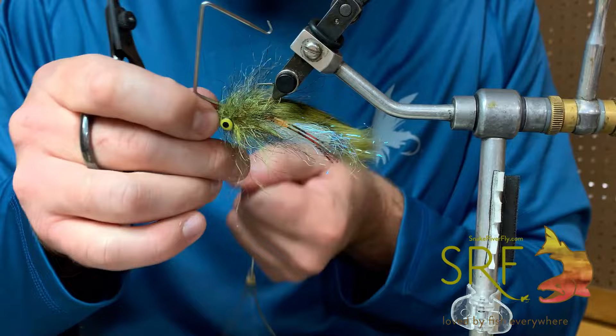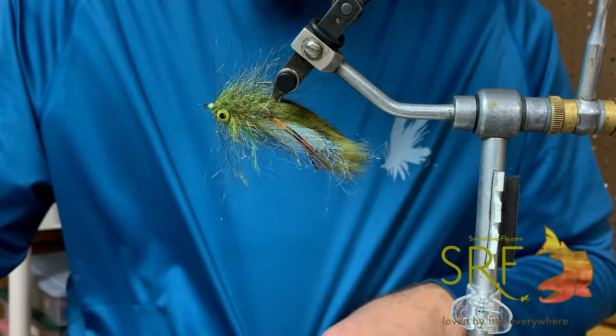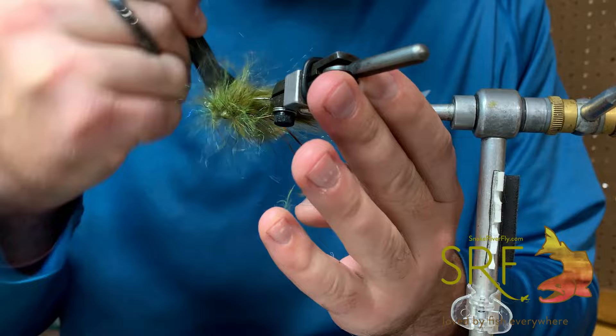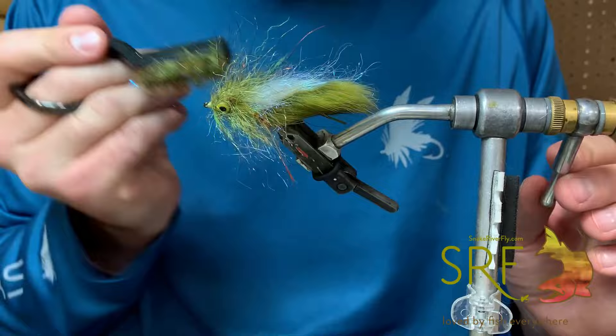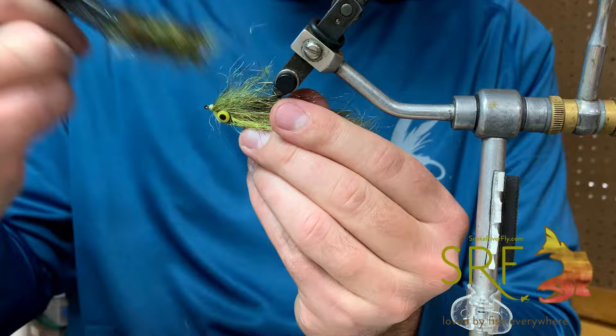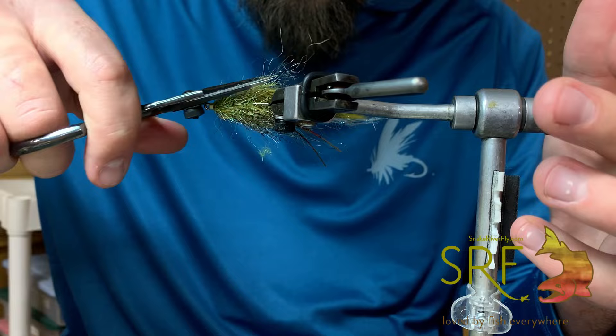Now get your sharpest scissors to cut your thread. We're going to really rip on this stuff with a brass brush — a gun cleaning brush, something more than Velcro — so you can really pick it all out. Best move: brush it all forward and then brush it all back. You can see how this stuff has no rhyme or reason and just wants to taper back at different lengths — super cool how it transitions. Once we kind of get it where we want it, we'll come through with our scissors and give it a light trim just to give it some shape, because we've got to catch fishermen too, right?